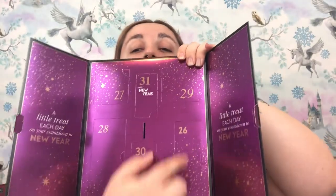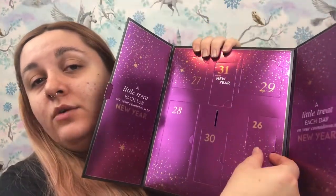We're going to get right into this and start at number 26. The numbers on the doors are in really nice gold writing. I'm noticing the font is different on each number — some are quite fancy, scroll-like, and some are typical Times New Roman style. You can see there's a little tab here — you pop your finger in there and pull open the door. This is a very good example of Aldi taking a lot of inspiration from other products.